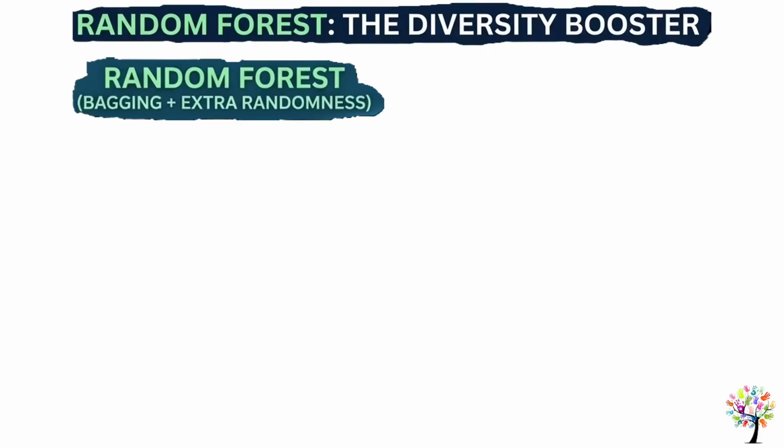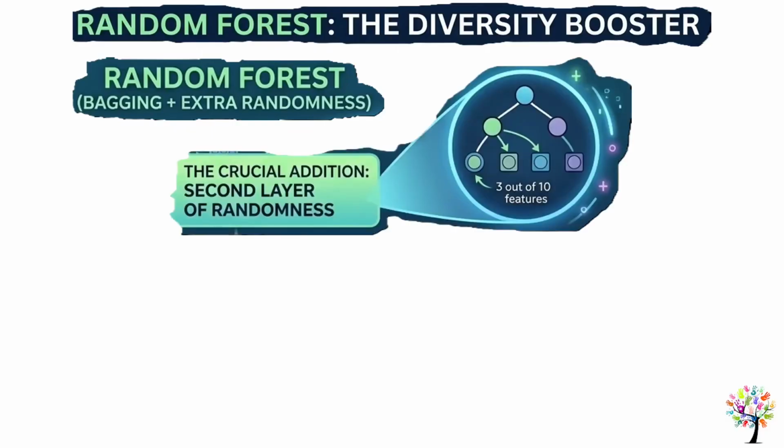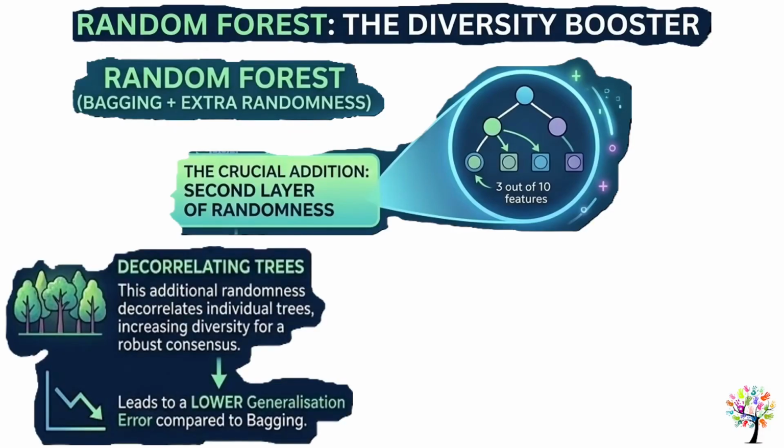Remember, bagging creates diversity by training each decision tree on a different bootstrap sample of the original data. In other words, it allows each tree to look at all available features to find the very best one. Random forests does everything bagging does, plus it adds a second layer of randomness during the construction of each tree. In other words, think of it like randomly selecting a small subset of feature columns at each split, in addition to the data. This additional randomness helps to decorrelate the individual trees, which generally leads to lower generalization error compared to bagging.